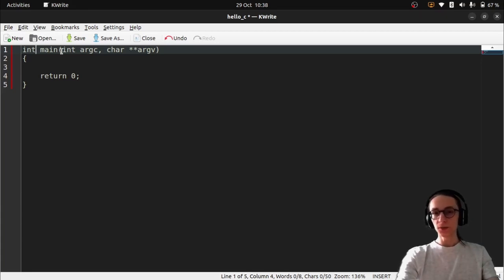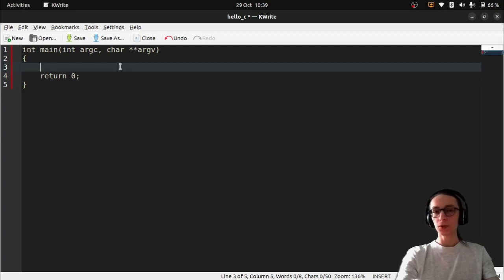Inside of those brackets, after the name of our function, I have specified an integer called argc, which is our first input to the function, and in the main function specifically, this argument is the count of how many arguments you passed through the console when starting the program. You don't have to worry about that now, we will cover it in a future episode. The second input to our main function is a character type variable of double pointer argv, which is the actual list of all the inputs from the console. You also don't have to worry about that now.